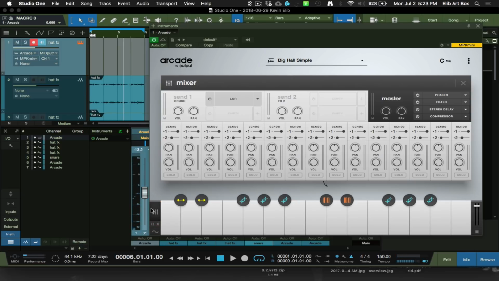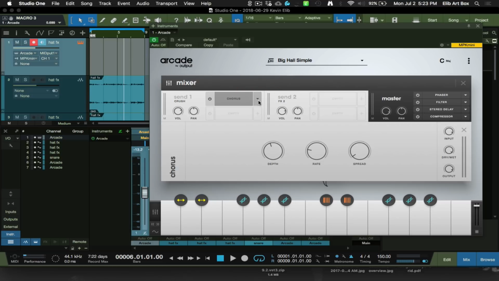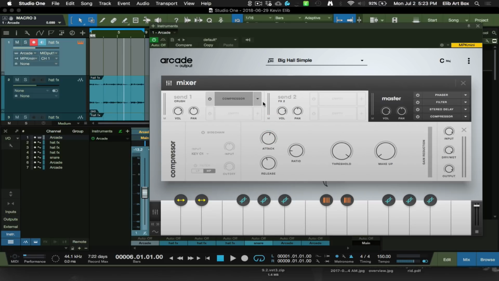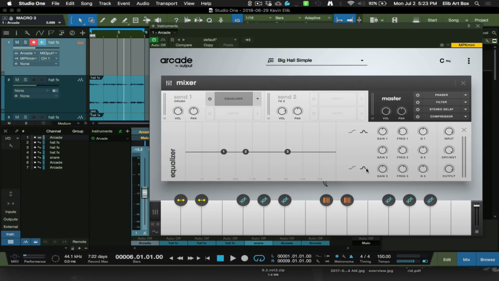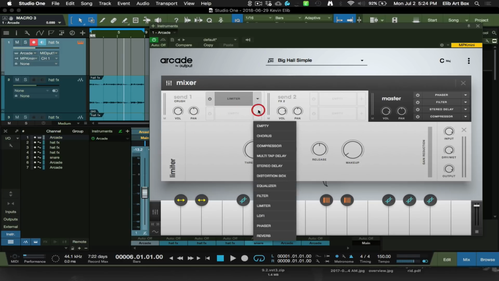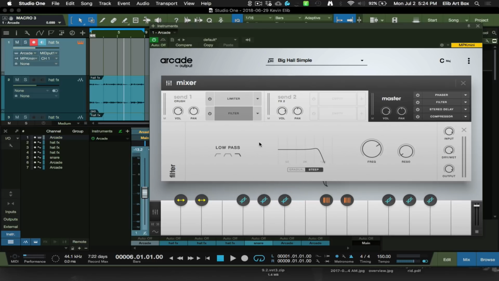Now let's go to the first button here on the left. So we've got two sends here, and we have an effect here. We've got an LFO. We click on here, we have different plugins, different effects here. We've got the compressor, we've got the equalizer. Oh, this is pretty cool. So it changes according to whatever you set. Okay. And it has two sends, but I want to say you have 4 effects you can put on here. So you can put a filter here, you know what I'm saying?